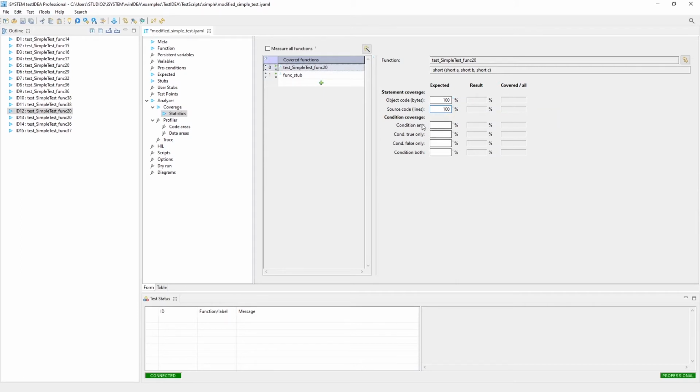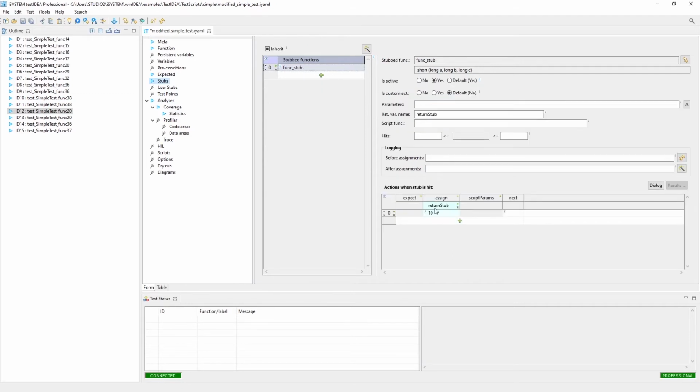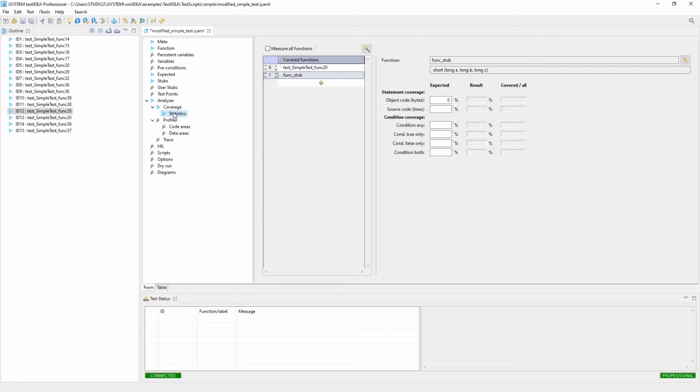I don't believe there's any conditions in this function that executes, so we don't have any information to input here. The other function that we have listed here is func stubs. So this one's specifically here for testing or example purposes to be stubbed out. And so we are going to specify 0 bytes of coverage for the function stub, because again, that's the one that's actually going to be stubbed out, and we're going to be providing a return value of 10 for that nested call automatically without executing any code. So we expect 0 coverage for the execution of this stub.